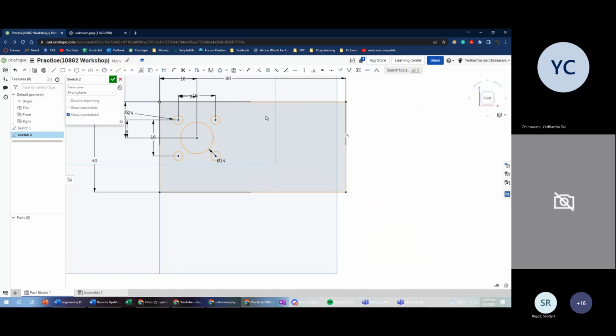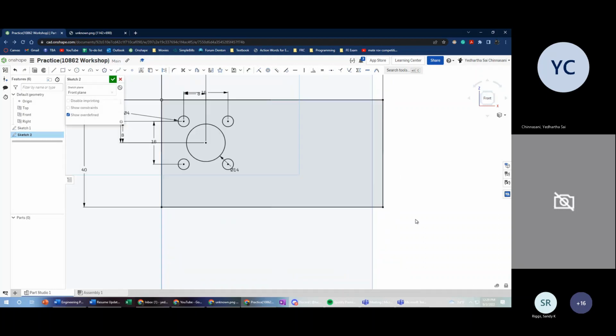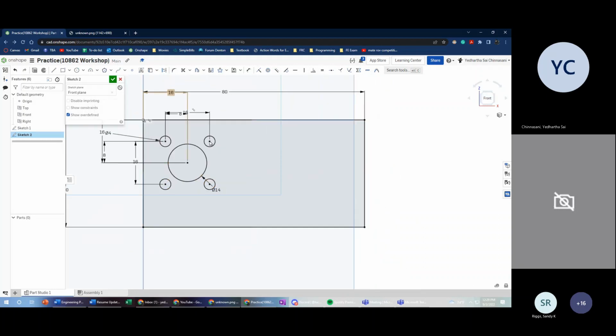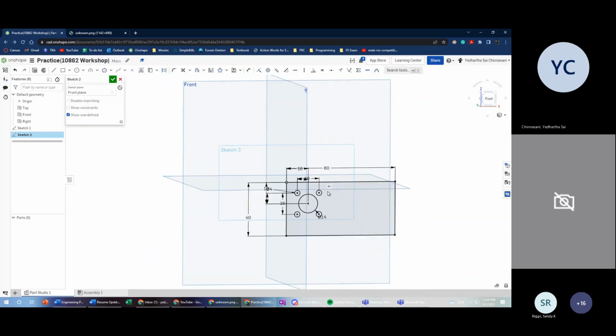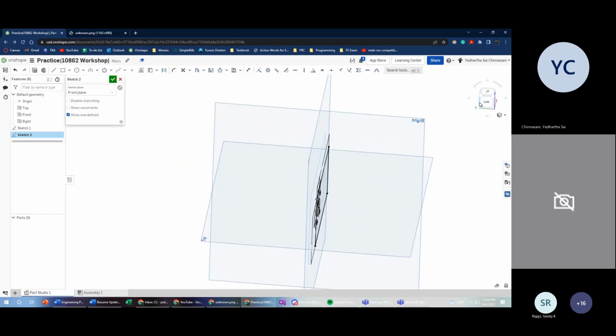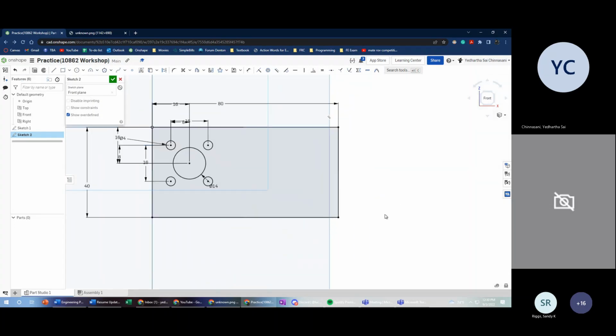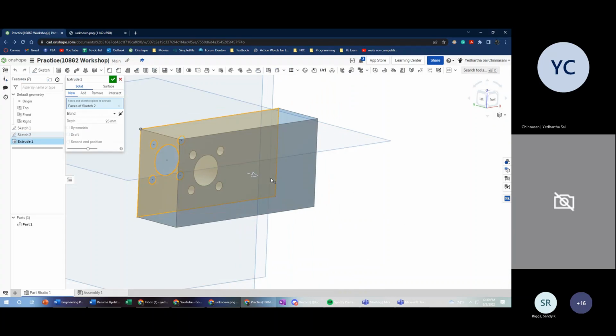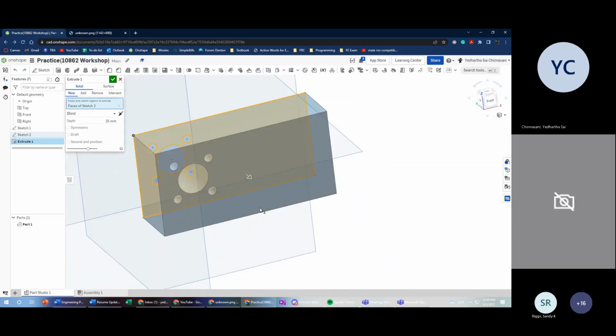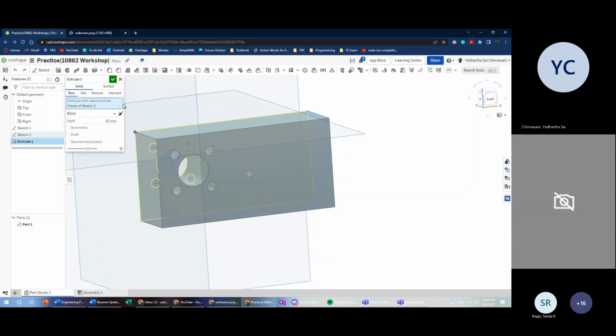Next thing, what else? Sketching is pretty self-explanatory. The next thing I want to talk about is extruding. So after you draw your sketch, it's just a sketch. It's nothing. It's not thick. Whenever you want to hold something, there's a third dimension to it, which is the z-axis. So something we use a lot after you're done with the sketch is called extrude, and you could select your entity to extrude. It automatically selects the sketch because Onshape is smart like that, and you could make it however thick you want it.